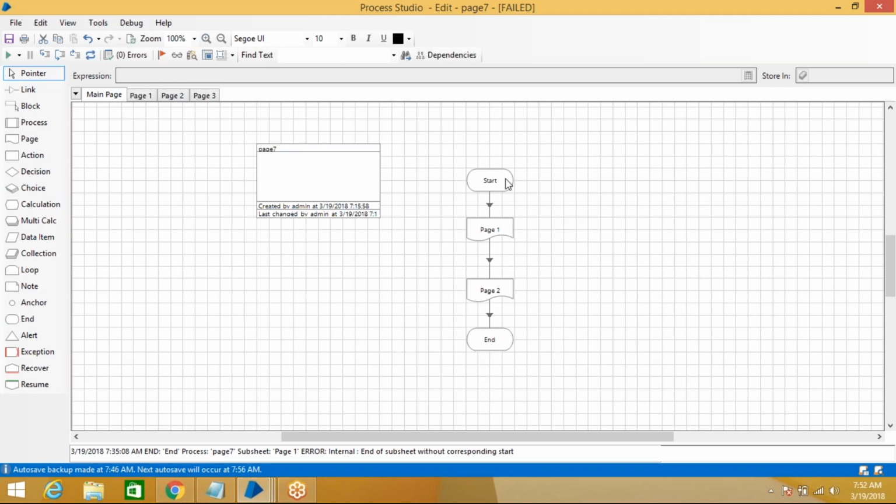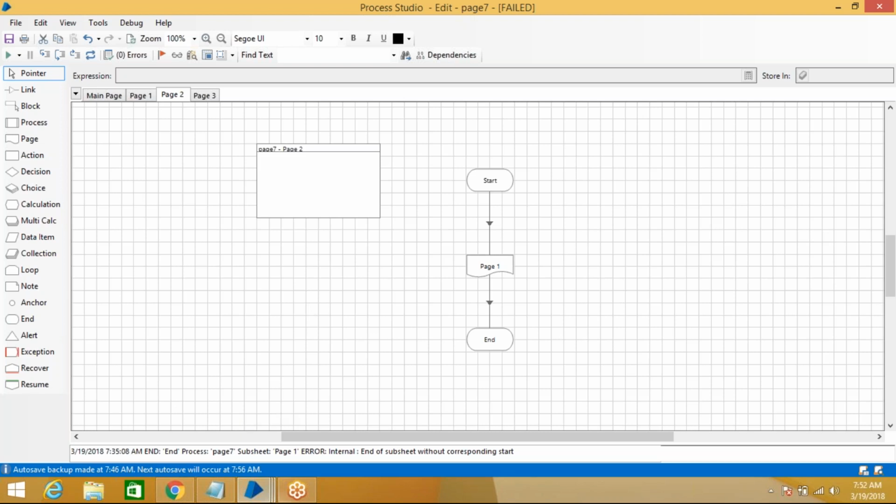If I need to run only a specific page individually for testing purposes, then we have an option called Set Next Stage. It gives the instruction to the process to start from that particular stage. And we have an option called Run to this stage. That is nothing but an end. It gives the instruction to the process to end at this particular stage. This is Set Next Stage and Run to this stage.